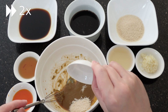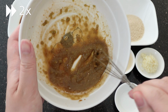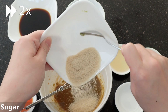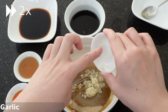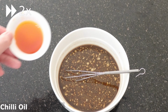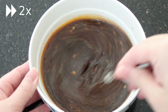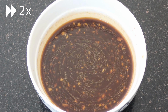Then, add in the chicken powder and continue whisking until it combines nicely. Afterwards, just add in the rest of the ingredients. Then mix away until the sugar dissolves. And with that, the mustard dressing is done.